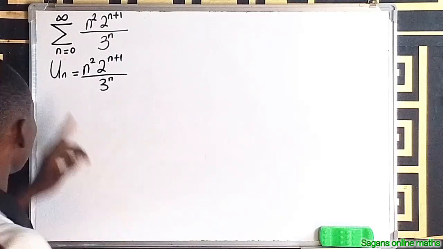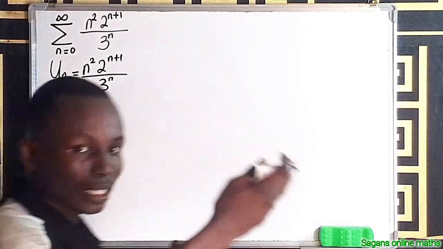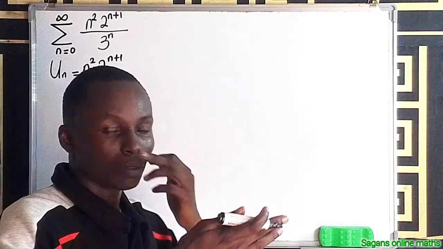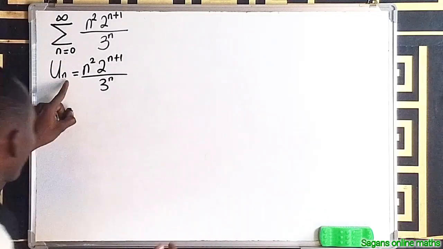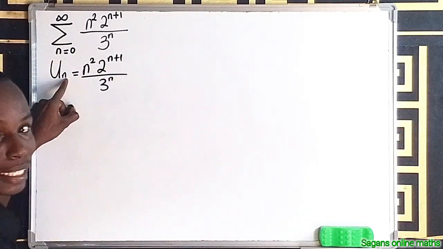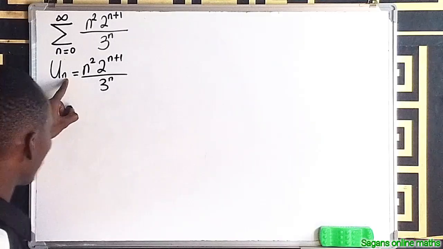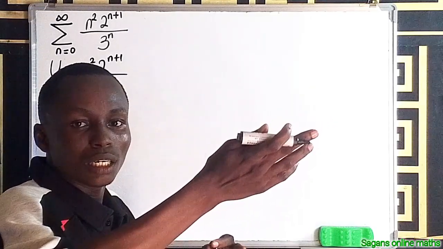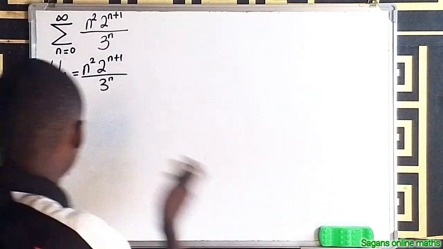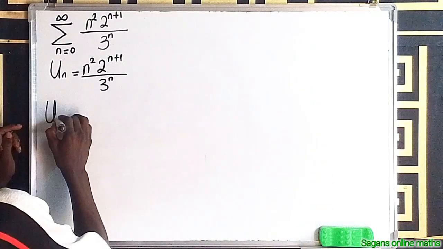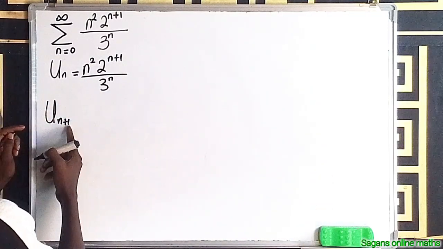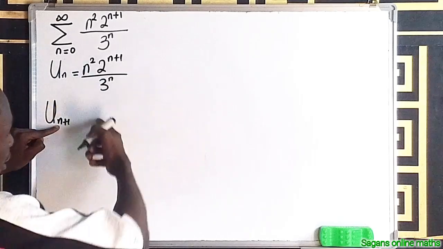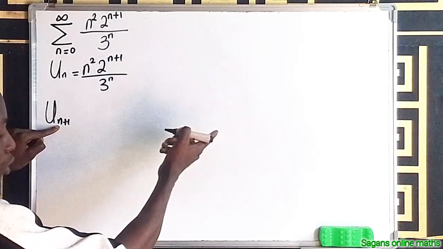If this is the initial state, what will be the next series? What will be the next series simply means that you add 1 to this n, the n terms. That one you add to it will tell us the next sequence. So we're going to add 1 to u n, and this added to each term will tell us the next series.